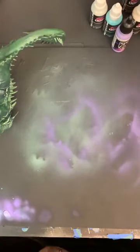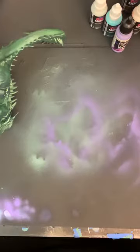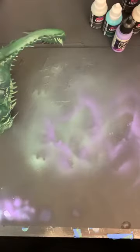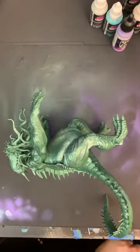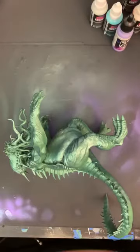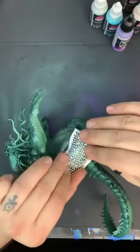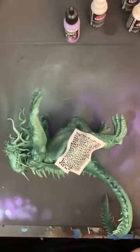I'm going to test out some reptile skin effects with the stencils on the main body of the big boy over here. Let me just clean my brush out for a second. So I used seafood for the main body. Now, I'm going to test it on this hip right here and see how this looks. I'm going to apply one of the reptile skin stencils, infantry reptile skin.